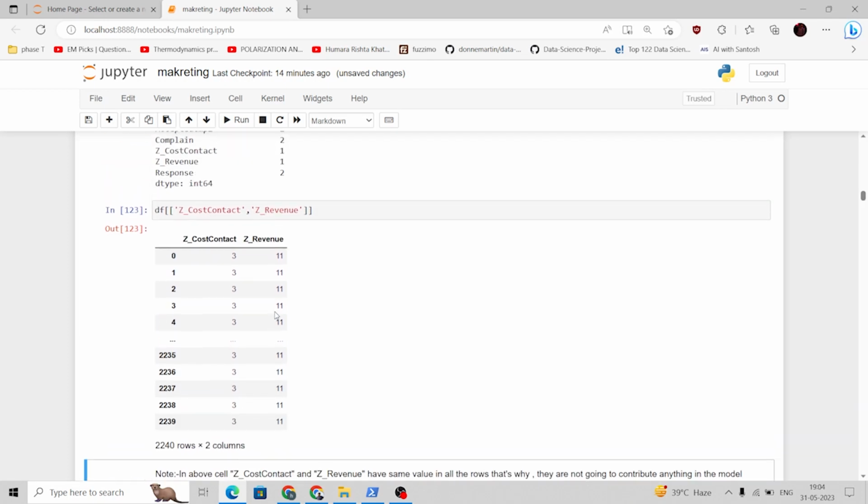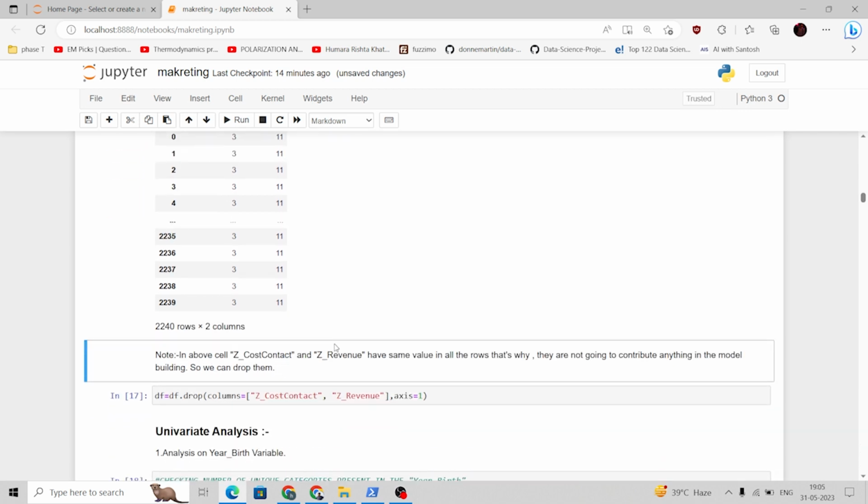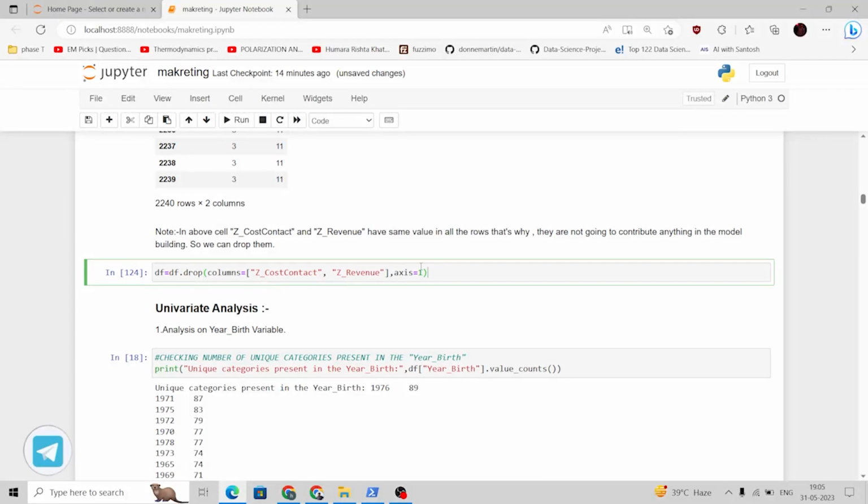These two columns are not making any sense. You can see only one unique value is present in Z cost contact, and in Z revenue also we have only one unique value, that is 11. So we'll remove these two columns. Okay, these two columns are removed.